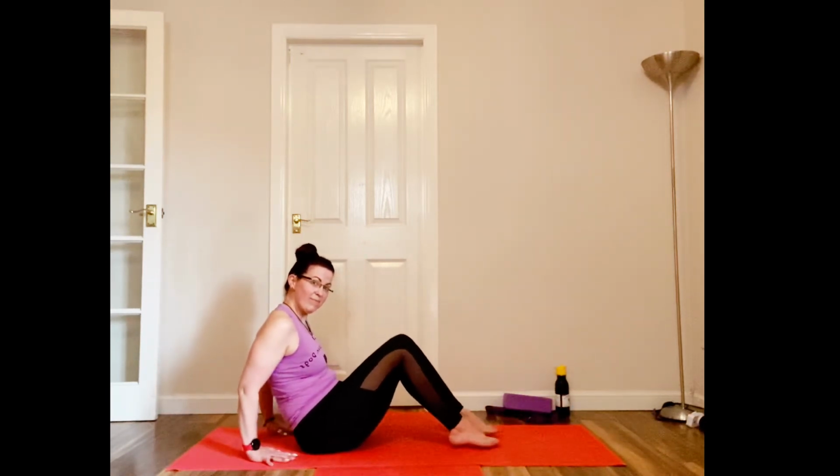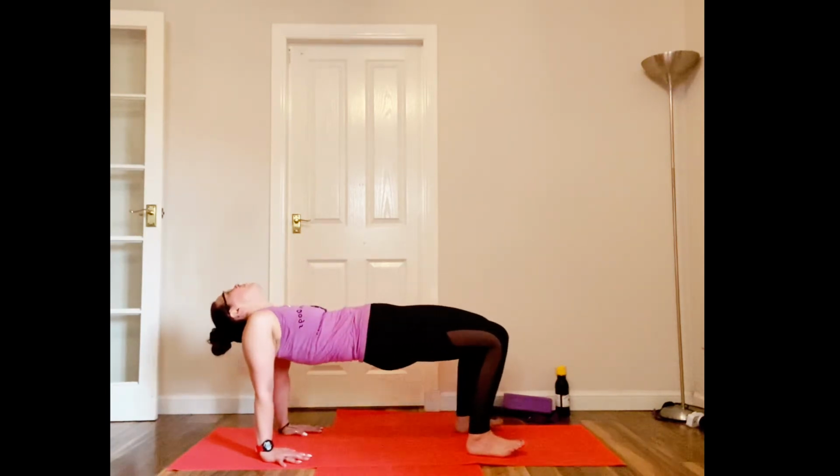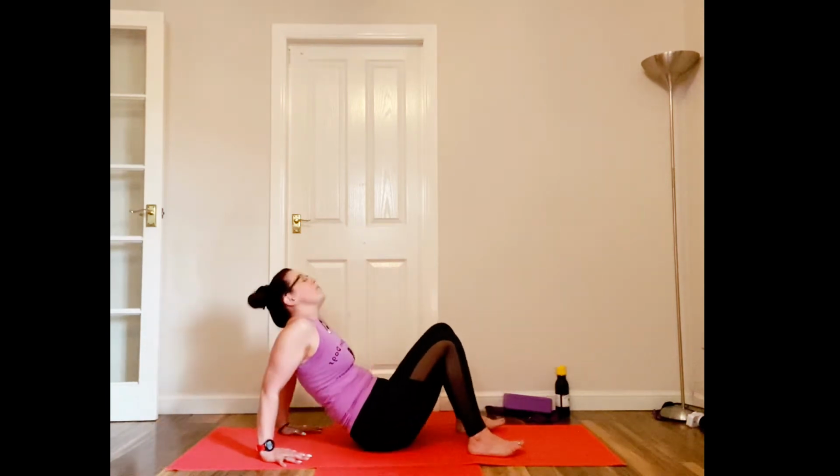So, we're going to come into a nice reverse tabletop. So the feet are on the floor, hands on the floor, and we're just pushing that pelvis up as far as it will go. You might just get your bottom a little bit off the ground.